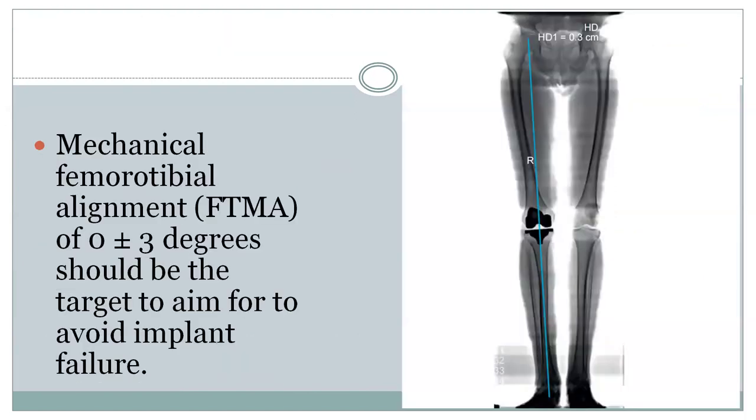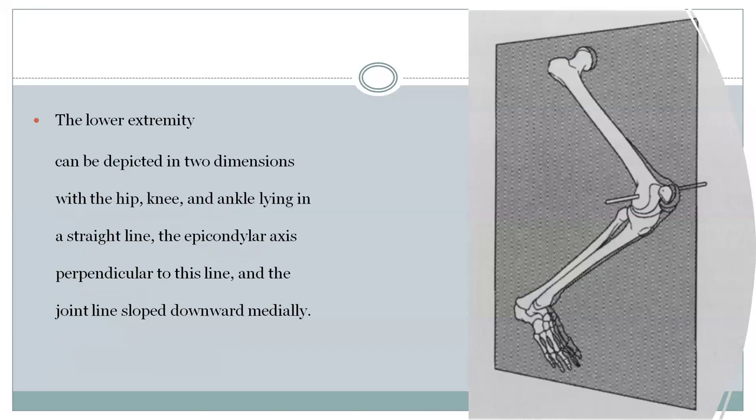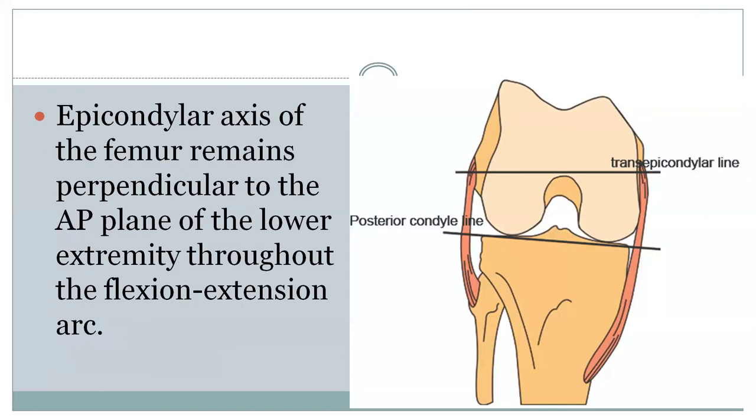So the mechanical femoro-tibial alignment, our aim is to attain about 0 plus or minus 3 degrees so that there's no implant failure. If you see the lower extremity, it has the hip, knee and ankle lying in a straight line. The epicondylar axis will be perpendicular to this line. And if you see the joint on the medial side, it is sloping downwards medially. So the epicondylar axis will remain constant and it is perpendicular to the AP plane throughout flexion and extension.